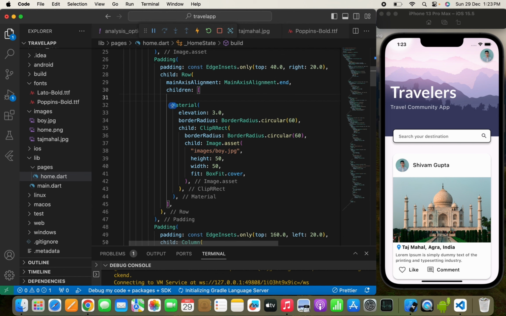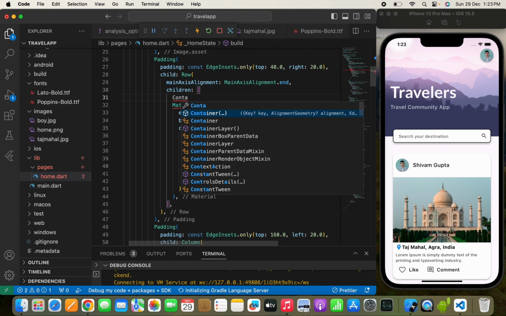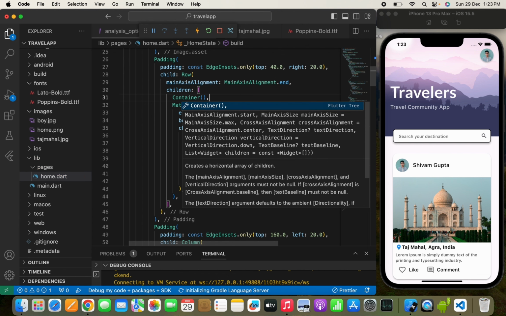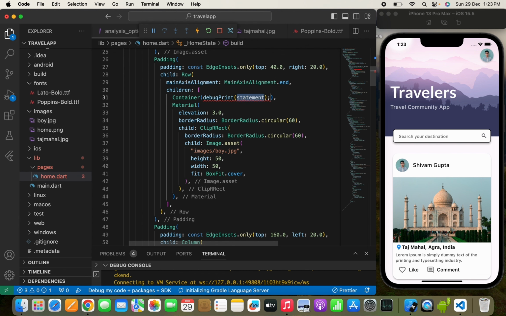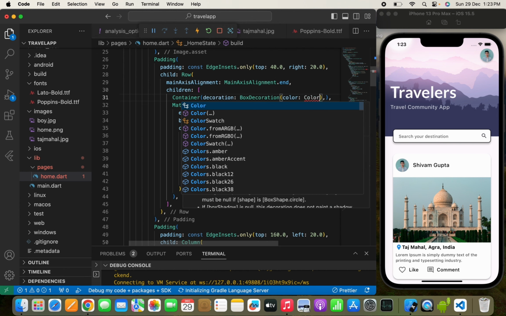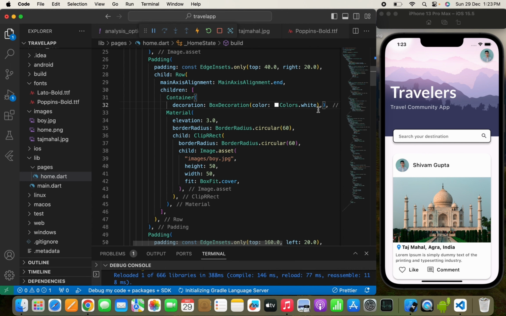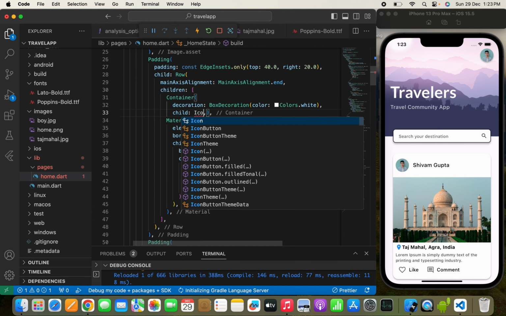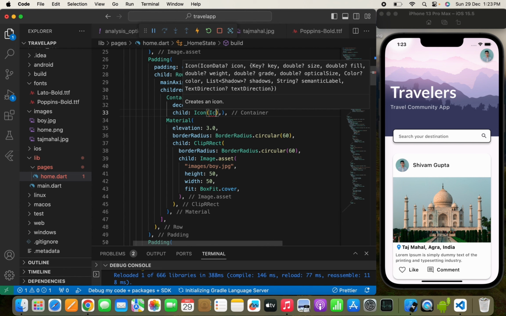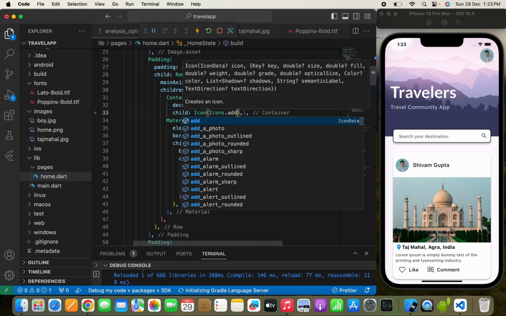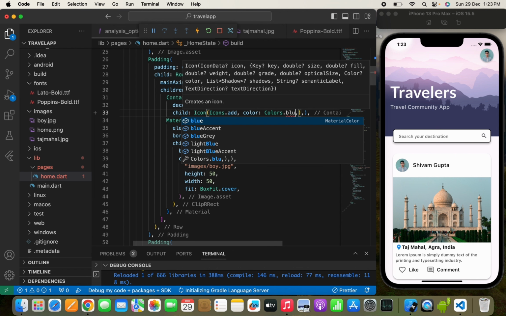First I need to create a container, and here I need to write a box decoration, and in the box decoration I need to pass the color, which will be Colors.white, and here I need to pass a child Icon, and in the icon we just need to write Icons.add, and here I'll pass the color, which will be Colors.blue.